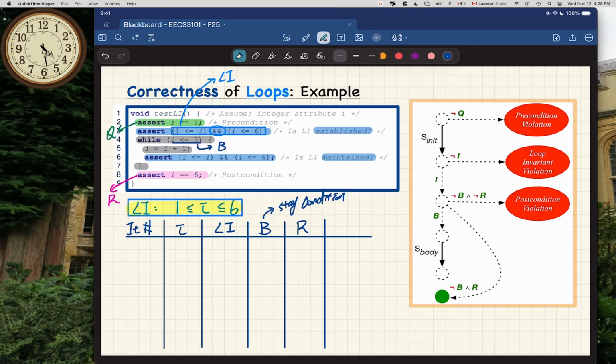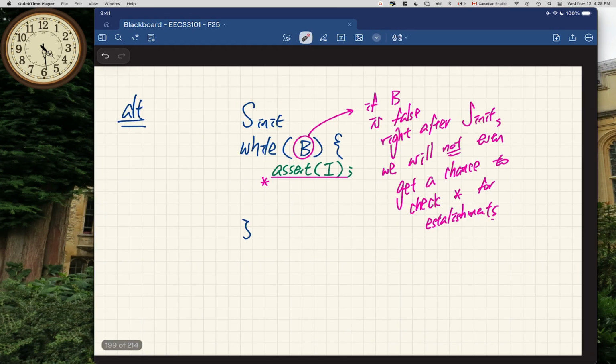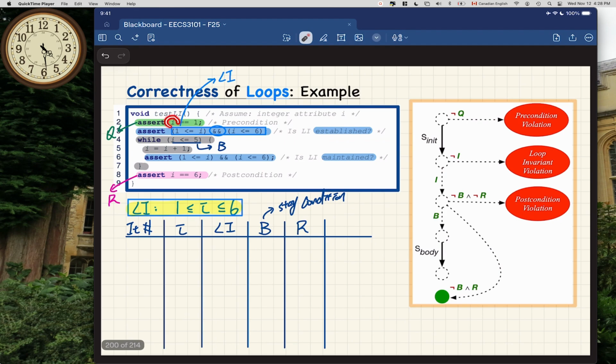So initially, there's nothing we did. Actually, you can see before the actual loop, we didn't do any S init. So S init here may well be just empty. That means nothing to be done. It's possible. So here you can see the I, we assume that I is just an attribute. So we assume I, at the point that we call this algorithm, is going to be 1. That's something we assume.